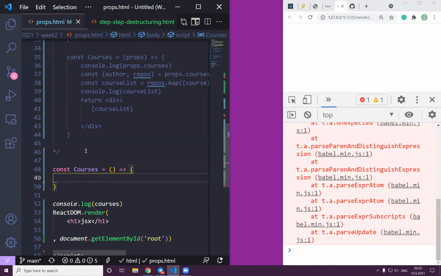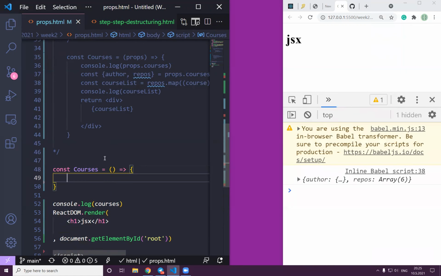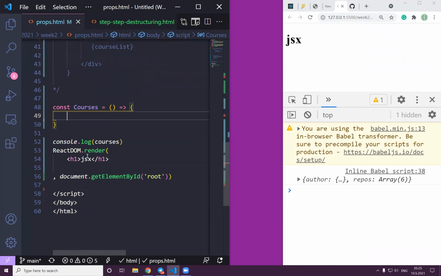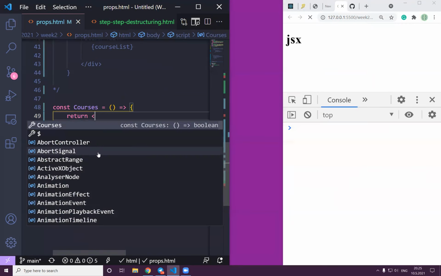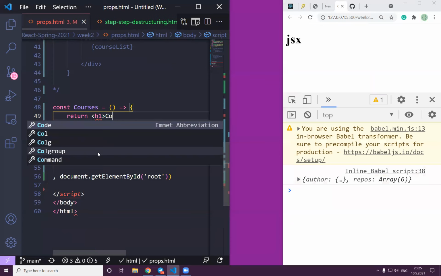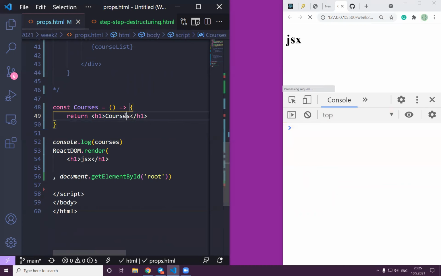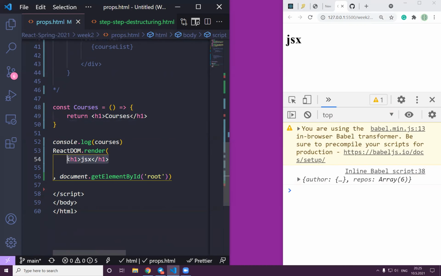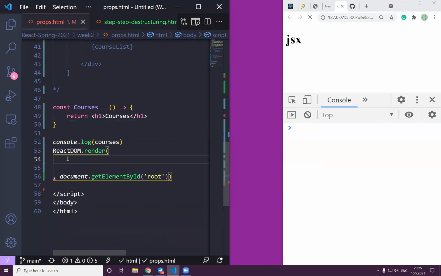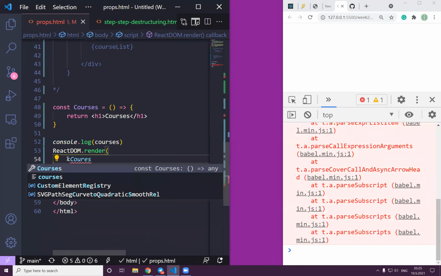I will be a bit faster. Yes, and let's also return an H1 and call it courses. And instead of JSX, I can return that courses.